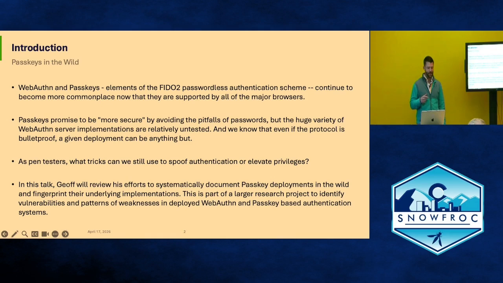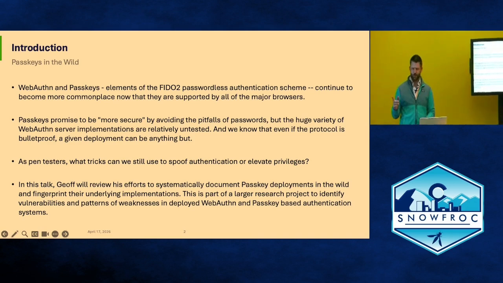WebAuthn and Passkeys are something that we've seen showing up a lot in the last couple of years, and I've been working with this for several years myself, and I am an application security guy. I want to look at this from an offensive security perspective, right? Like, okay, great, passkeys are great, they're better than passwords, but exactly how can things go wrong? Because it's still software and things are still going to go wrong. Let's figure out where those things are. So that's kind of been this project.